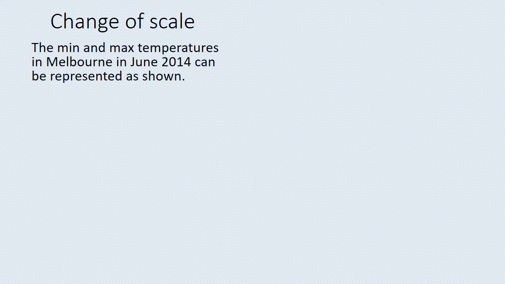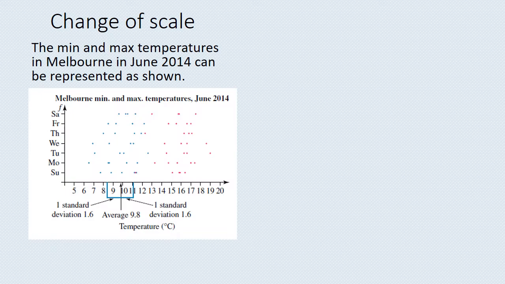Now look at changing scale instead. So we still have our min and max temperatures like we had before. As we had earlier, x is the temperature in degrees Celsius, and our E of x, our expected value, is 9.8, and our variance of x, remember, we get by squaring the standard deviation. What we're going to consider now is if we were to multiply the temperatures by 2.